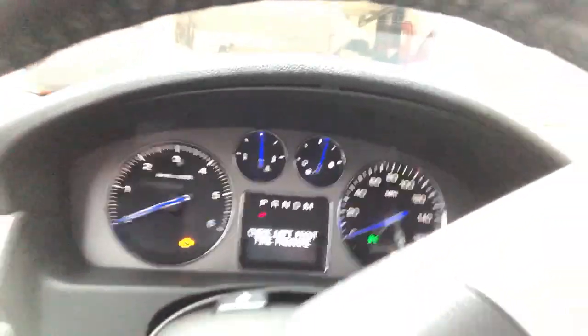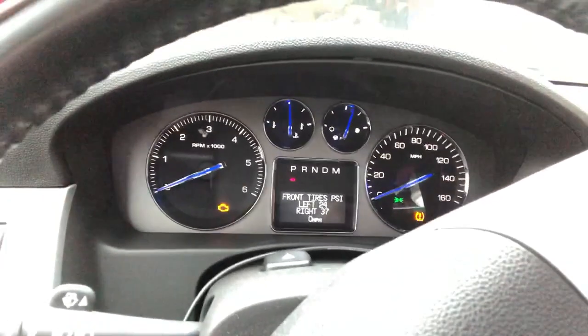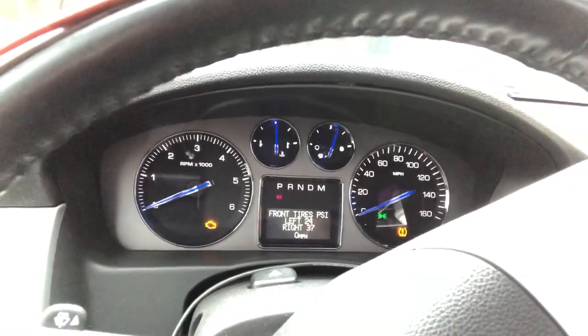Today I'm going to be going over how to reset the tire pressure monitors on my 2008 Cadillac Escalade. Now, I have the tires rotated, so right now, according to the dash, I have a low tire pressure on one of them. It's been cold, and I'll have to check it out later, see if there's a leak or anything.